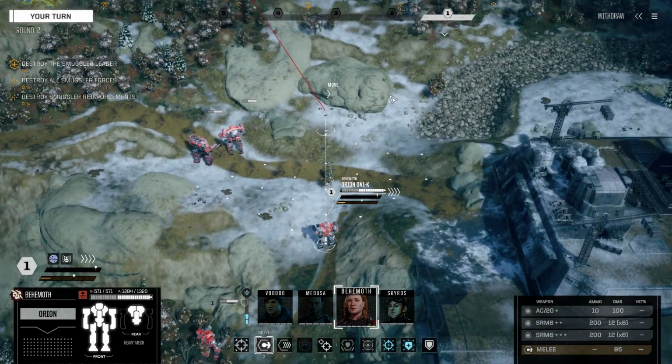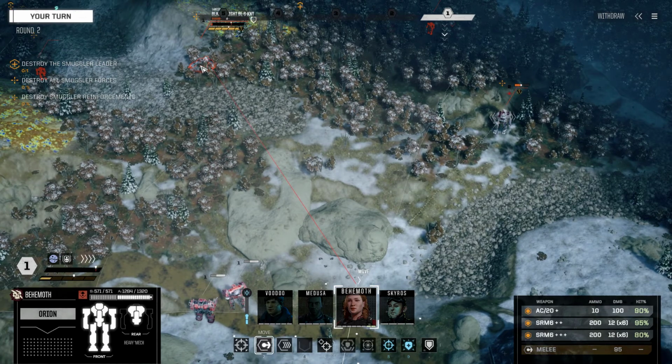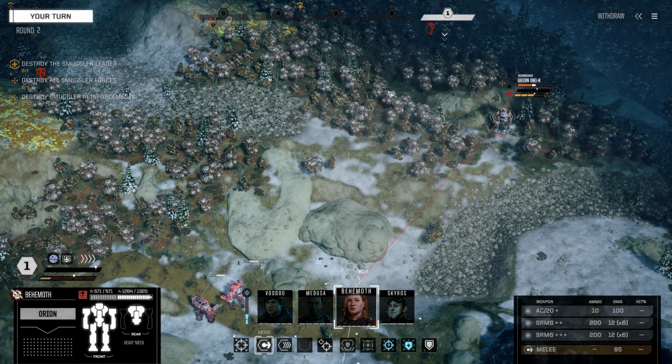To what? I'm not sure. I mean, what would I shoot at him with? Do I want to multi-target? Ooh, I have a chance to knock him over, maybe. If I focused everything, I could knock him over. That'll push him into the assault phase. It'll let Behemoth and Skyros move first. I don't really care if Skyros gets an early shot, because Skyros is just trying to knock him down.